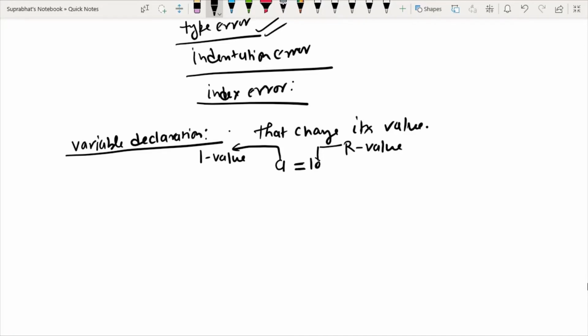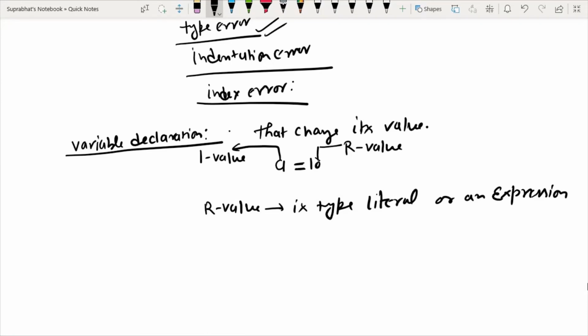What is the meaning of R value and L value? R value is a type of literal or an expression. So what is the meaning of literal? Literal means a value associated with a variable.